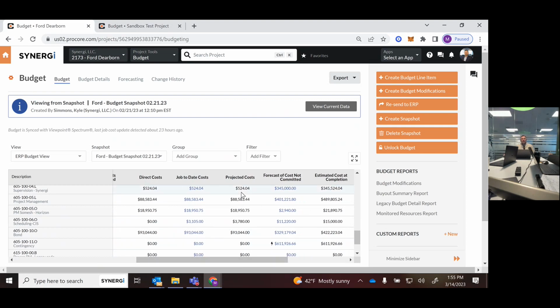Okay. Then we have our projected costs. So our projected costs are going to be committed plus direct plus pending. There's one thing that's a little tricky when it comes to this.